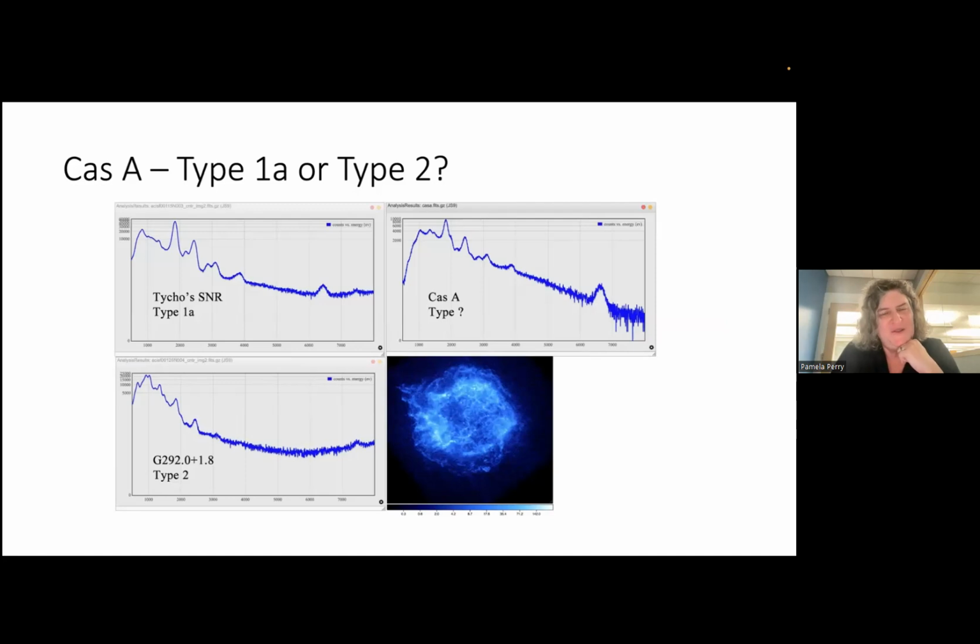Again, when I'm having students do this, obviously they're doing supernova remnants that have been studied before, so it's not like they can't Google if it's a type 1A or a type 2. I try to tell them not to, but it's hard not to see when you're picking the supernova that you want to do your project on.